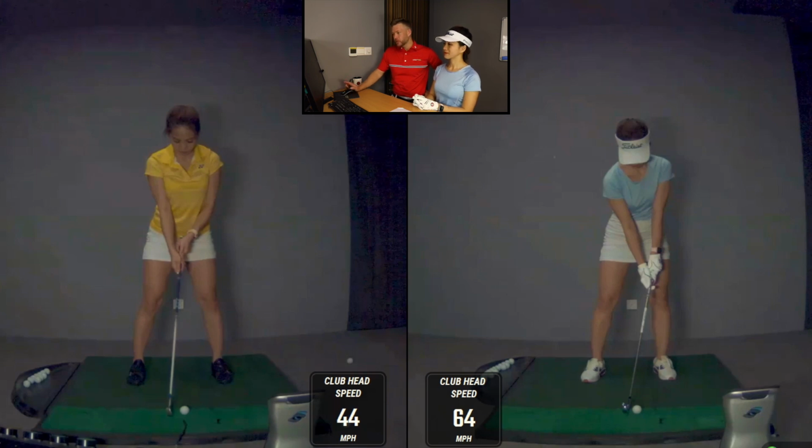That shot is pretty good. On the screen, I've just pulled up the speed numbers. That's pretty impressive, eh? 44 miles an hour to 64. So we really improved the club head speed, the power in the swing. So how have we done that?